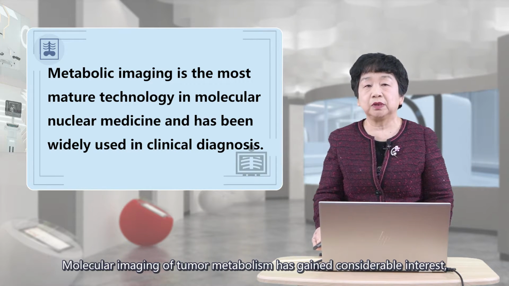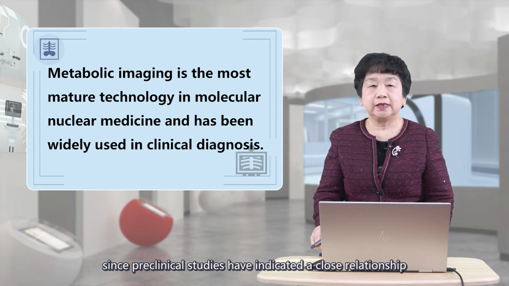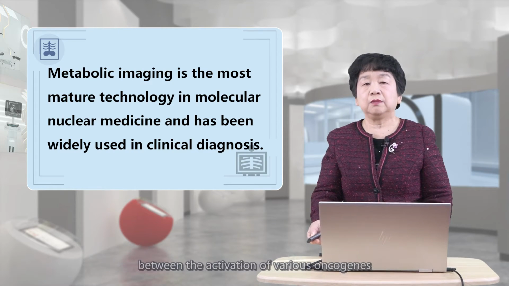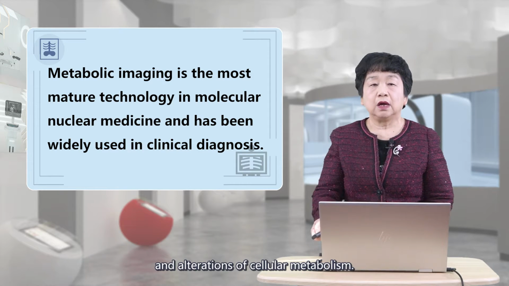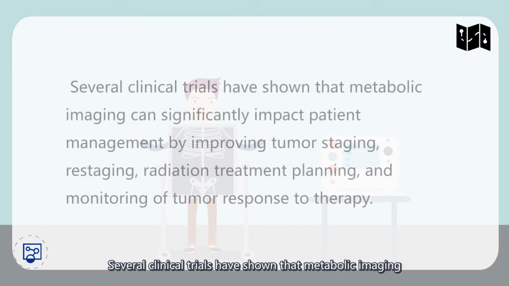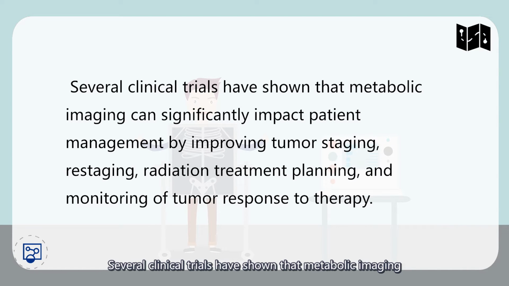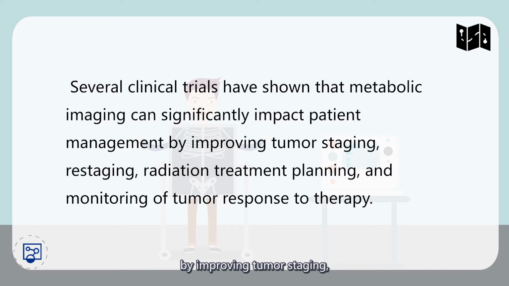Molecular imaging of tumor metabolism has gained considerable interest since preclinical studies have indicated a close relationship between the activation of various oncogenes and alterations of cellular metabolism. Several clinical trials have shown that metabolic imaging can significantly impact patient management by improving tumor staging, restaging, radiation treatment planning, and monitoring of tumor response to therapy.